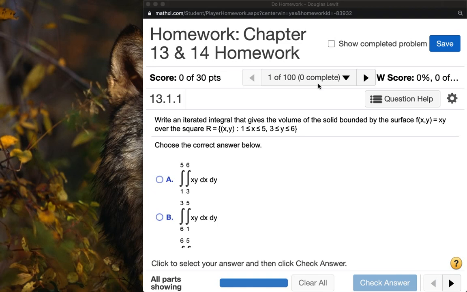So I just want to be very clear about that, because some people in the class sort of have this attitude, oh, Mr. Lewitt doesn't like to teach, whatever. Well, that's not really true. Okay, all right, so enough preaching, although that was important. That was very important. Enough preaching, let's get to some homework.